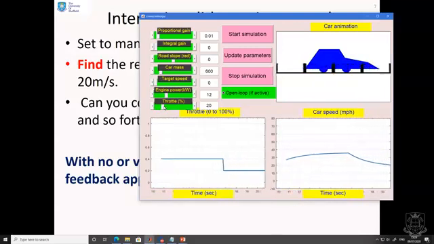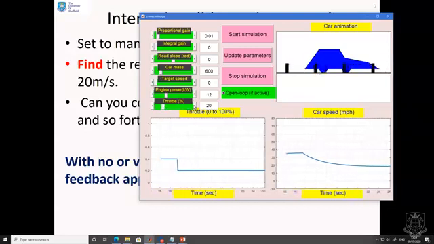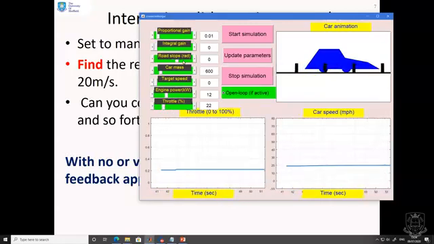Is that going to be about right? Oh, I'm going a tiny bit too slow. So let's increase the throttle a tiny bit. Okay, is that enough? Now this GUI is slightly slow. A bit more than 21 maybe. And you can see these small adjustments, and gradually I'm going to get to the speed that I want. Okay. Now, what next? I've got to the speed I want with these small adjustments, it's worked. Now what happens if we end up with a slope in the road?